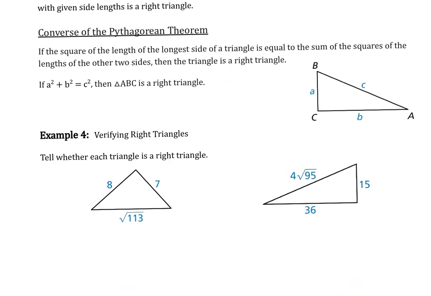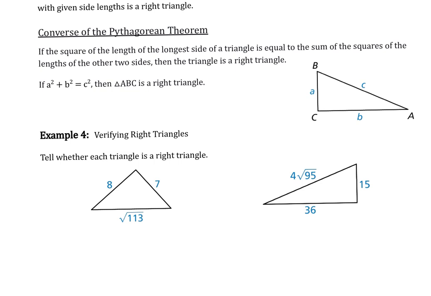Today we're going to do the converse, okay? Notice on these, this is a triangle. We want to determine if it's a right triangle. There is not a 90-degree angle in there to start with, okay? Obviously, if there was a 90-degree angle, then we would know immediately it's a right triangle, right? So we're trying to determine if this is a right triangle. If it is a right triangle, that means it satisfies the Pythagorean theorem, okay?